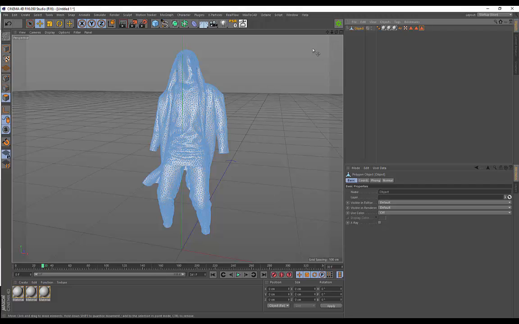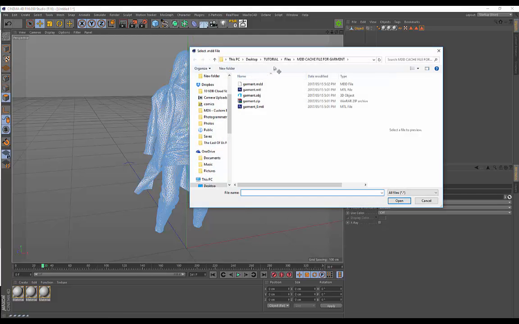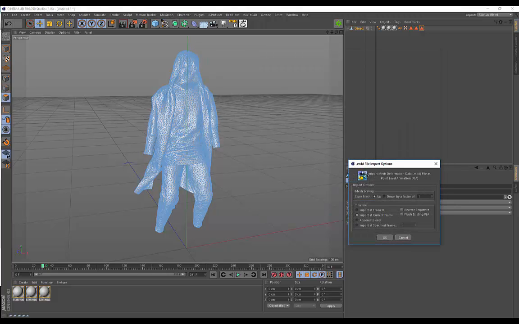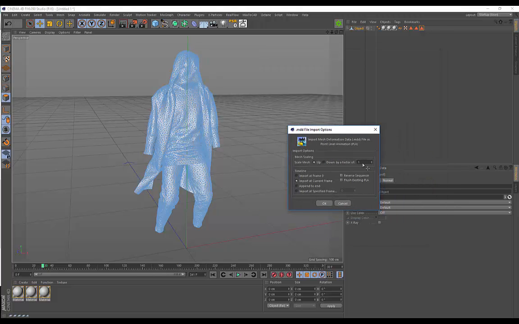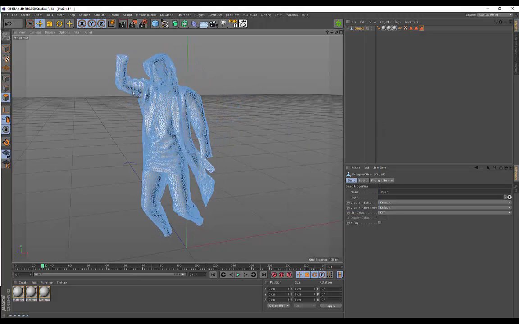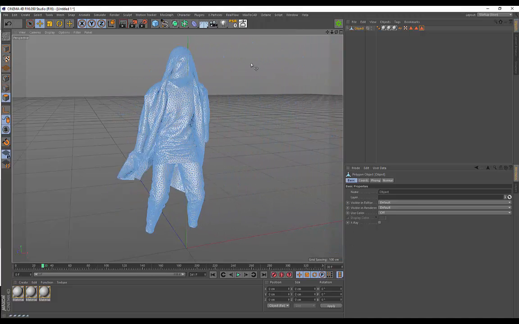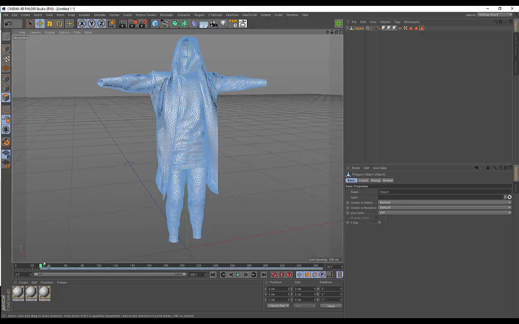Now from here, I select the object, I go to plugins, Riptide Pro, and there's an option here called import MDD file. So I'm going to select that and go to the MDD, click open. Over here, I'm going to say scale up mesh. This is usually on 1000. Just put it on 1, and you want to import at the current frame, because remember we put that all the way back to 0, so we're good to go. Import at current frame. Click on OK, and now it's basically baking or importing that animation into Cinema 4D, and you'll see all of those keyframes on the timeline in a moment. So just wait for that to finish, and there we go.